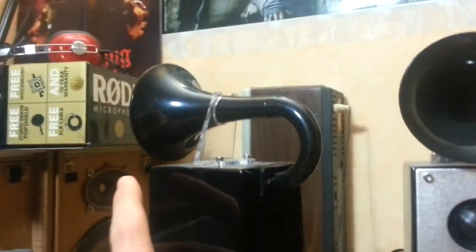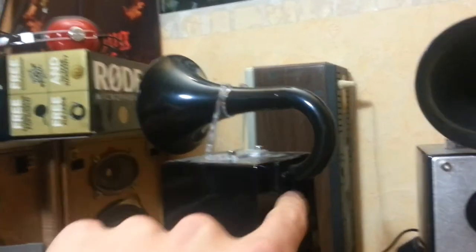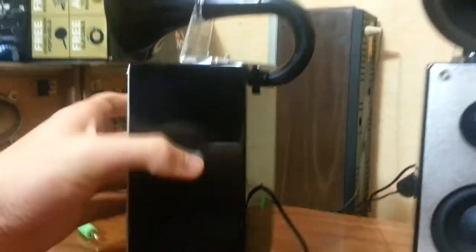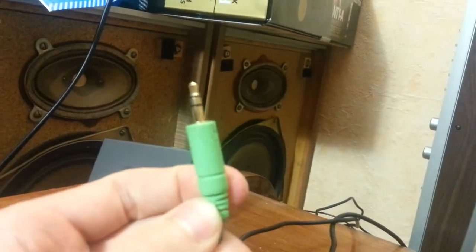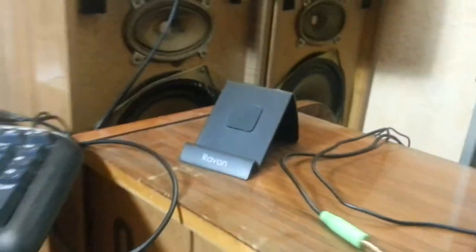These are actually serious bass ports — there's a hole here and the air goes through. I took a look inside; it's real, it's not just for show. This is the left speaker — not powered. This one is the powered one, with the connections on the side. It connects via 3.5mm jack to your smartphone, laptop, or whatever you want to use. If you're using an iPhone or whatever phone, you can have it rest on this stand that comes with the speakers if you buy them new. Pretty nice.